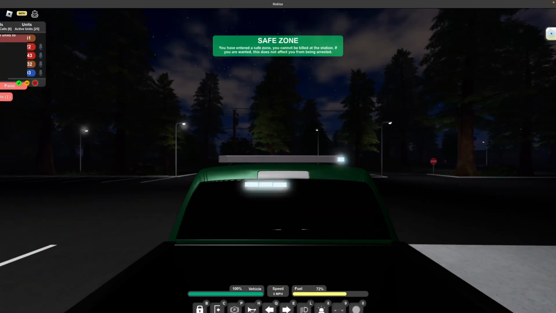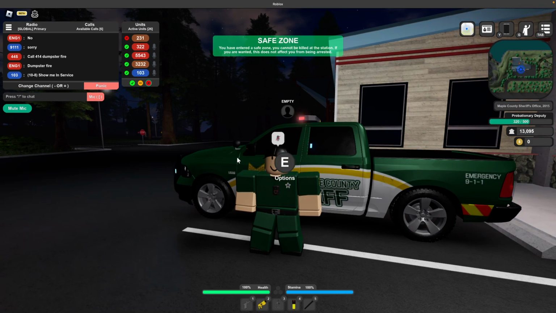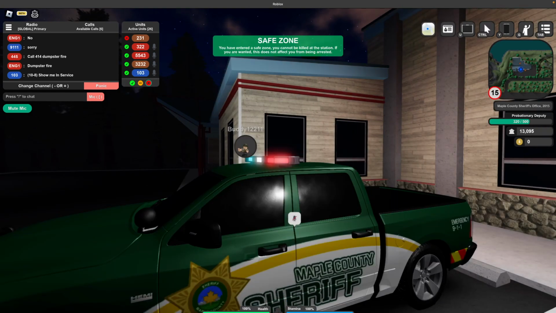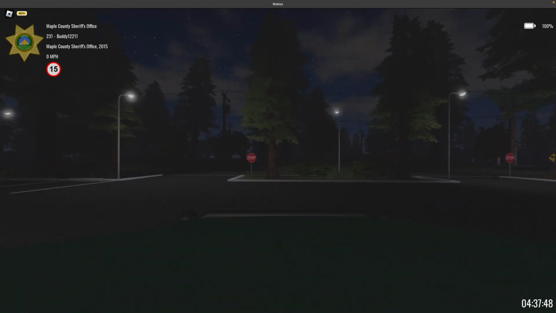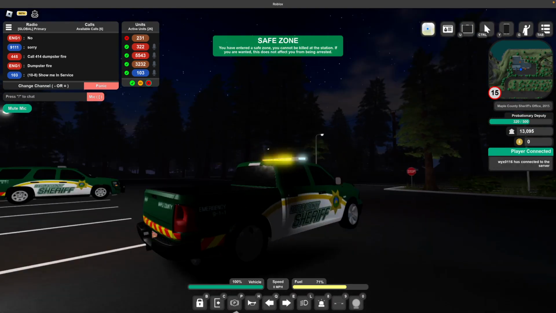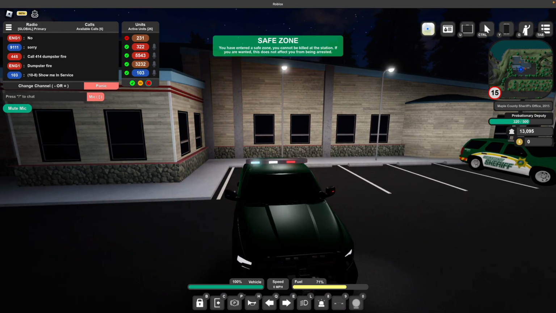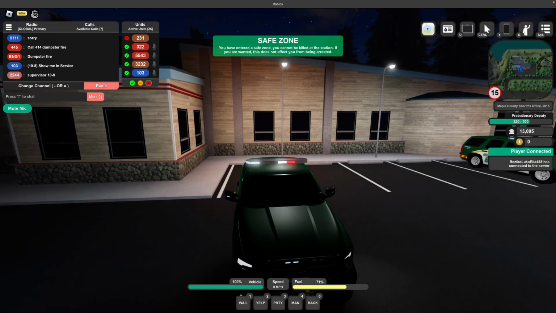Here's your dash cam view. Probably be using that a lot. I think if you hit V as well, you can see your body cam view. You only can see your dash cam view, which is kind of a cool feature. This is a feature I was talking about, so you can drive around, which is pretty cool. So we're probably gonna be using that a little bit today. And then how do you turn on your flipping sirens? It's A, isn't it? And then 1, 2, 3.